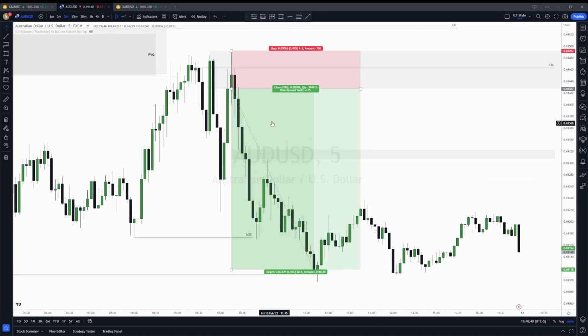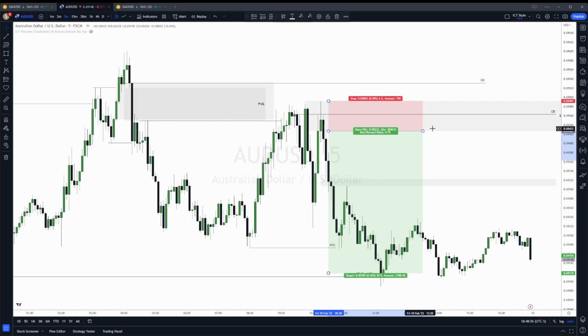So this is the exact same entry from the 15 minutes. And what do we see? We actually see that the order block starts right at this point. So that's where these wicks were. When we refine it, we can actually see that on the 5 minute, we have a high probability order block laying there. So what can we expect?